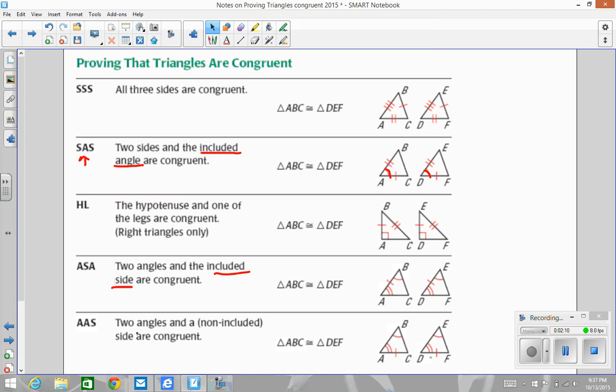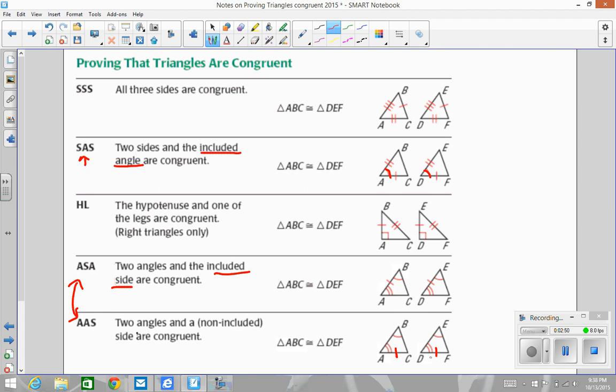Okay, and so then this next one, these last 2 right here, they are mixed up all the time. So it's very important that you pay close attention to these 2. All right, this one is the angle angle side, which has 2 angles and a non-included side that corresponds with each one. So you'll see this is the non-included side here, and it was by the double angle, so you have to have it in the same position on both triangles, and it's not included because it's the side not created by both angles. So we have angle side angle and angle angle side. Where that side is at for each of these makes a difference.